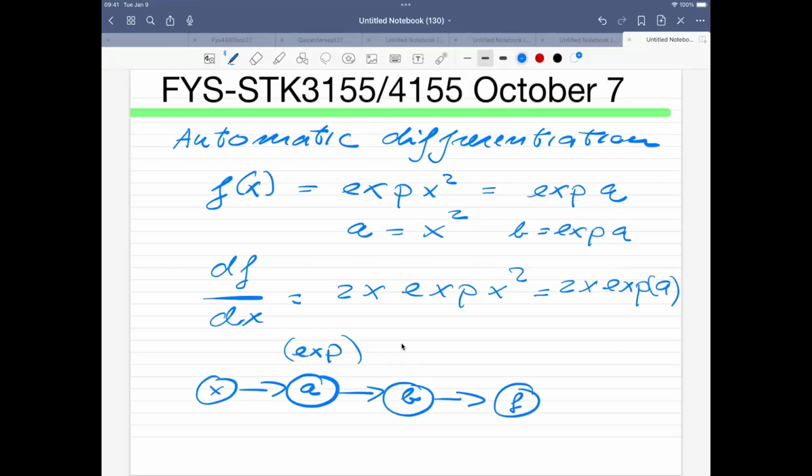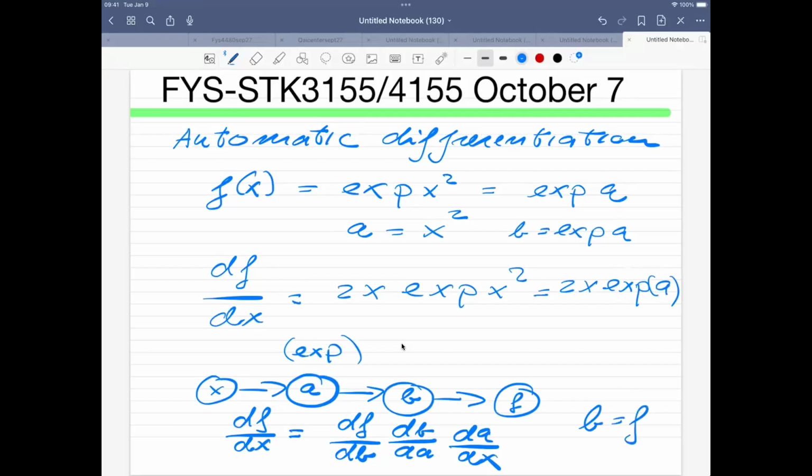Nothing particular here. If you now look at the way you would set up the derivative of f, we want df dx. And this is something we can write out as df db times db dA and dA dx. Does that sound reasonable? And we know that df db, since b is equal to f, has to be equal to 1. Another piece of information is that b is equal to f, so the first term which you see here has to be equal to 1. So let's change page here and write this again. If it's okay, I'm going to change page now.